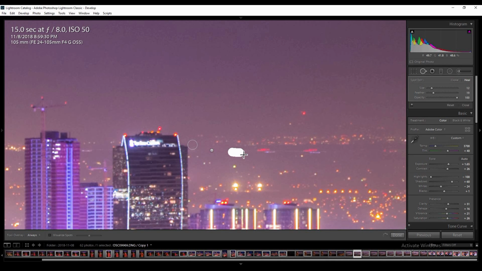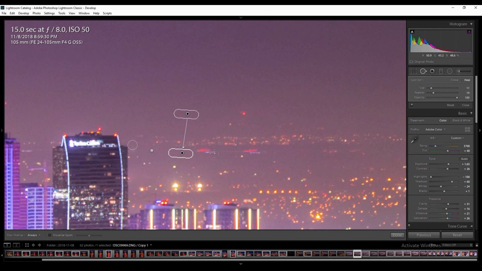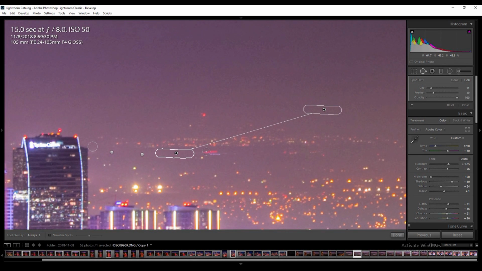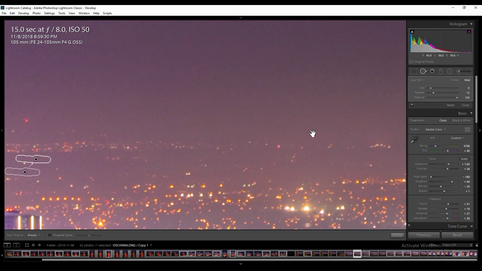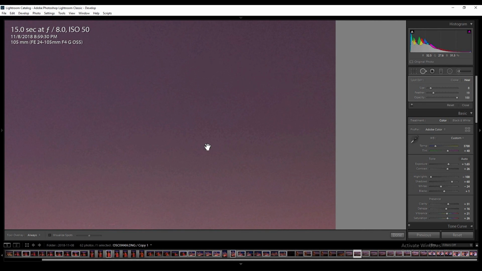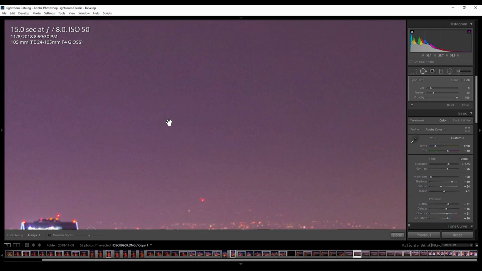So now let me get rid of this little thin line. Nothing major, but nope, don't want you pulling from there. Remove this one. That looks good. The last little bit here, left clicking, dragging, very simple. It's a little tedious but worth it. You don't want these random streaks. It takes away from the image. It's a bit distracting. So I like to make sure these are gone out of the image.